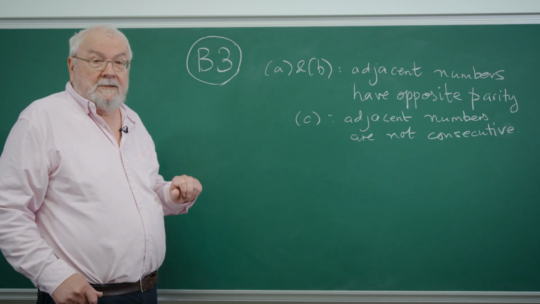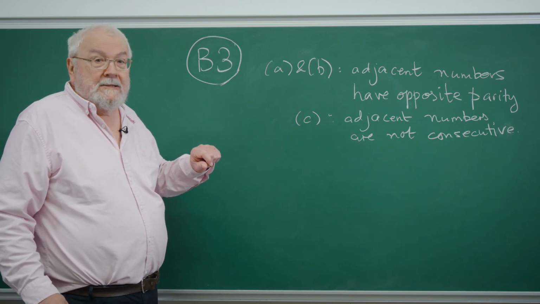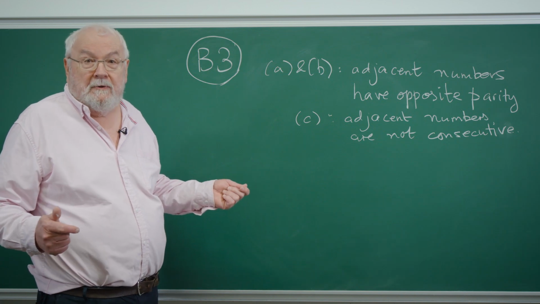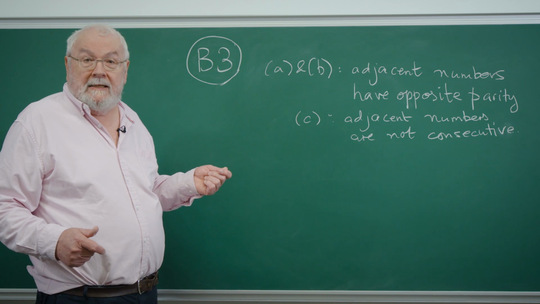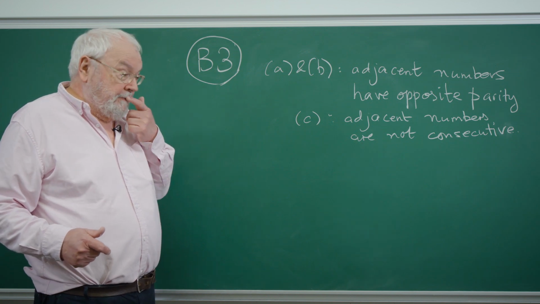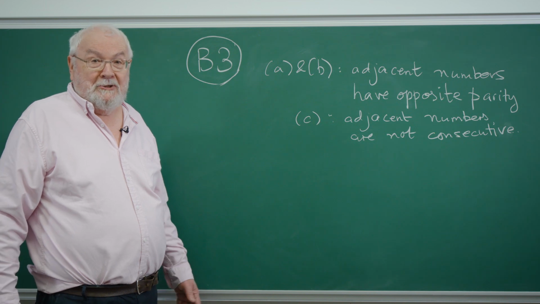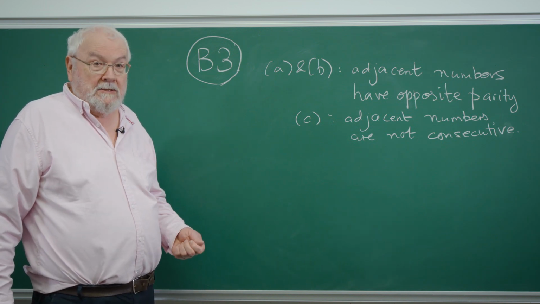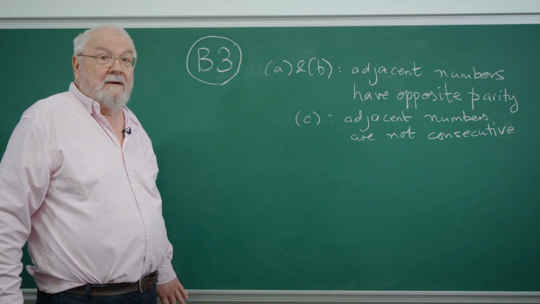That means one of them must be even and the other must be odd. And there's this second condition that adjacent numbers must not be consecutive. So you can't have a 3 next to a 2, for example. We're also given in the question that n is at least 2. Well, n can't be 2 because then 1 would be next to 2, so we can forget about that. That means that one of our numbers is 3. And let's see what the consequences are of that.